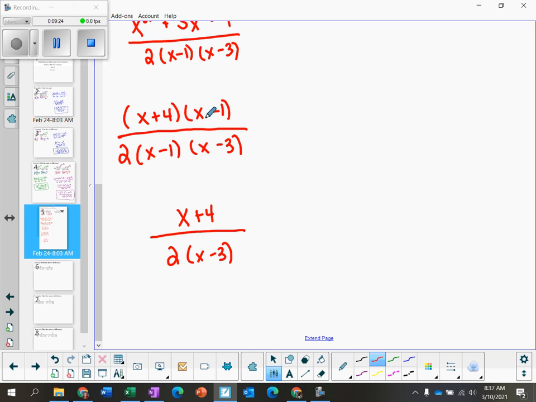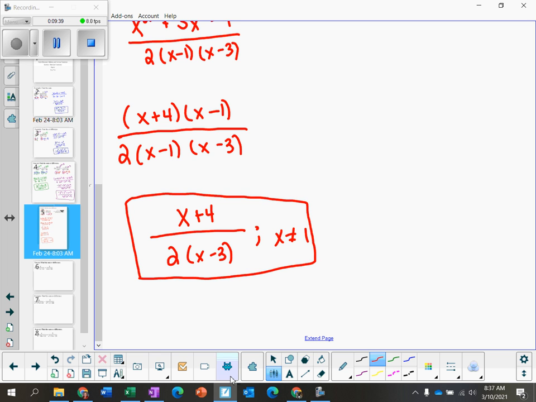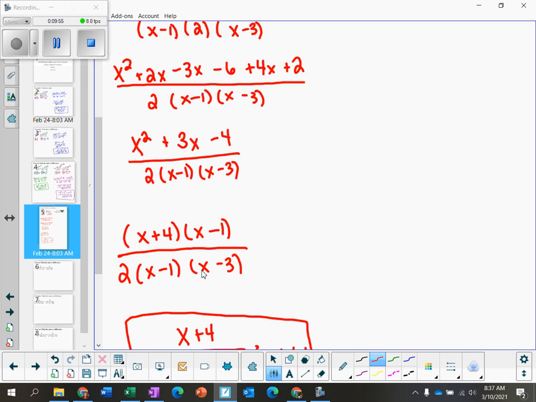And we just want to remember now, because I canceled that out, that was still originally part of the denominator. So I'm going to include the fact that x can't be positive 1, because that would have made that 0. It's called an excluded value. Again, if you're not telling me this, I'm not going to throw a fit, but it is important to know, because it got canceled out, it doesn't look like it in our final answer, but x still could not have been positive 1 based on the original problem.